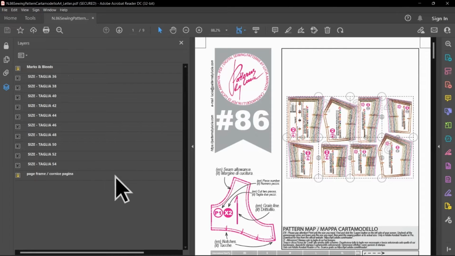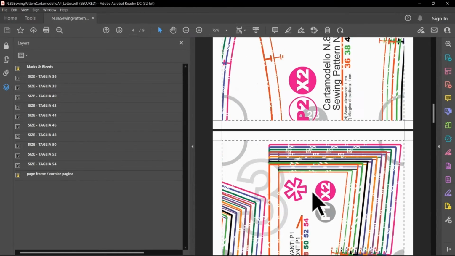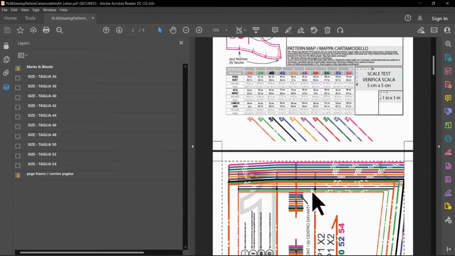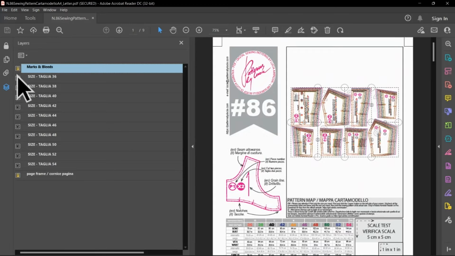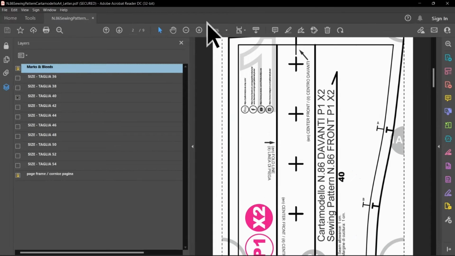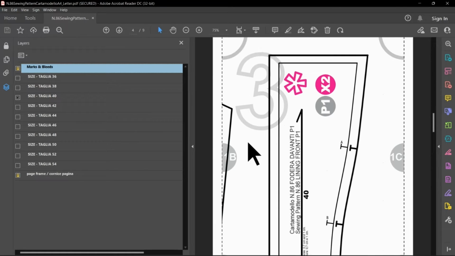When you open the file using Acrobat Reader, you will find the Layers panel with the sizes on the left side of the screen. This panel has been set to open by default, but it may happen the panel remains hidden. To display it, click on the icon Layers. Using the Layers panel, you can hide the unnecessary sizes and print just the one you need. Simply click on the eye inside the square to hide the corresponding size. As you can see, I left visible only size 40. But if you need to alter parts of the pattern using a smaller or larger size, you can leave visible 2 sizes and print them both at once.